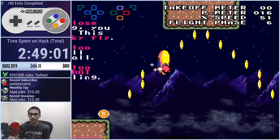So that's a little timing thing. You can kind of see the animation. So it's that animation. Once you get that animation, you know that you have flight phase 6.